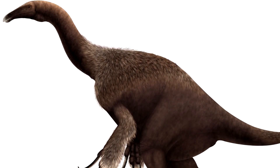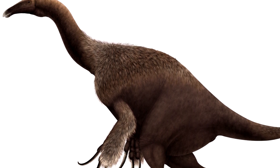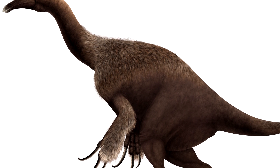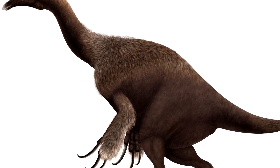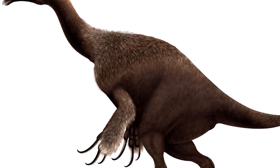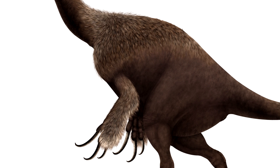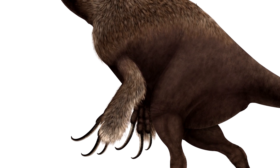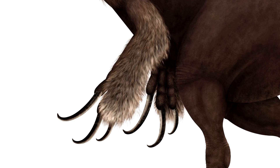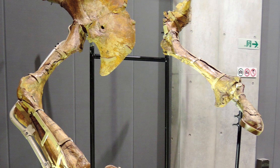Therizinosaurus cheloniformis is a pretty unique dinosaur, one of the more recognizable ones, especially in the modern day, with popularity booming. Because they look... what the heck? The obvious thing everyone has already noticed, if you haven't seen this before, is: what the heck are those? That's horrifying! What are those for? And that's a good question! We aren't 100% on that — there have been many theories.